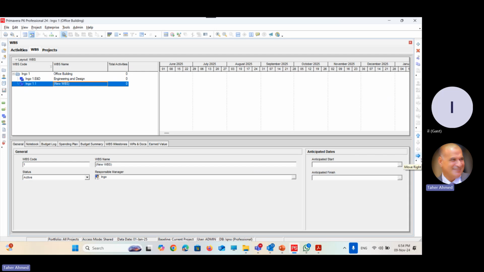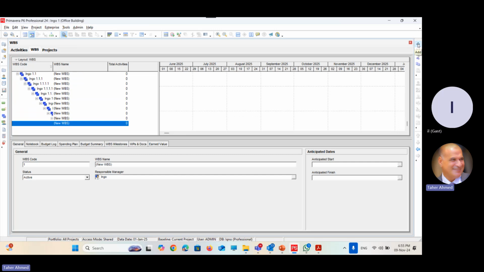The point is how to create the definition of the working structure, which is a hierarchy. How to create a hierarchy? It is a very easy way, like we did yesterday at the EBS. At the WBS, we add and we use the arrow to represent the hierarchy. It is a very easy, straightforward technique. Plus, use the arrows to set the hierarchy based on the dictionaries or the sketch you make. If I click add, it will do it at different levels, up to 20 levels.